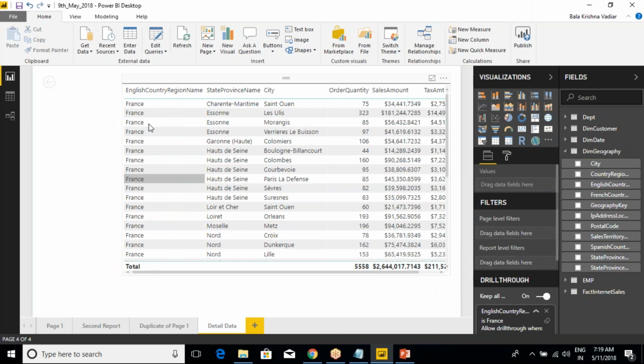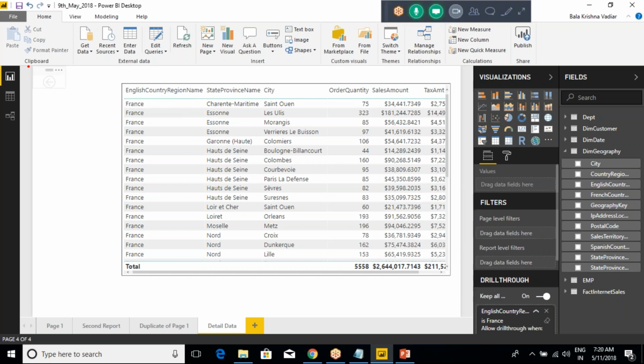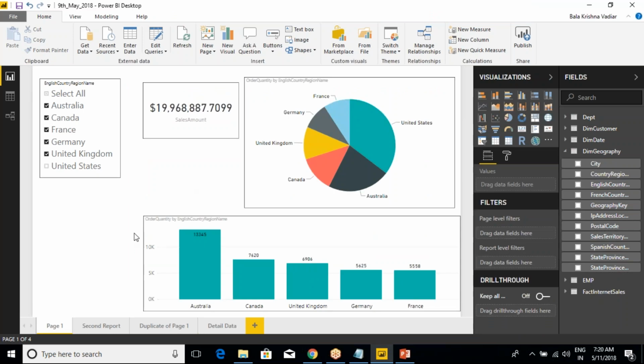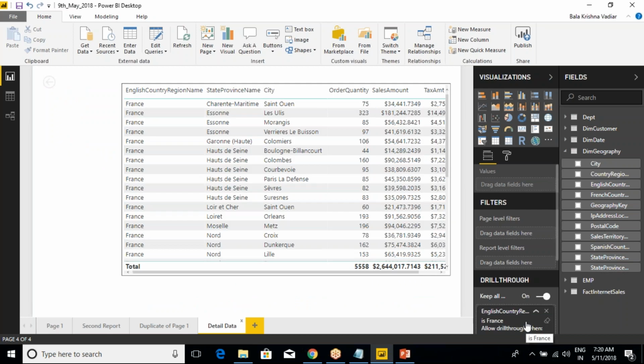Yes. For example, now I want to go back to the previous page, the parent report. It is the child report, right? Detail report or child report, and I want to go back to the parent report. Then there is a small icon here. I don't know how many of you realize this. Now see this one. When I select, you will be able to understand. By default this will be enabled. You need to click on this, but make sure you press Control and then click on this back button. Now see, I'm back to the parent report. So that is what the drill through feature is about.